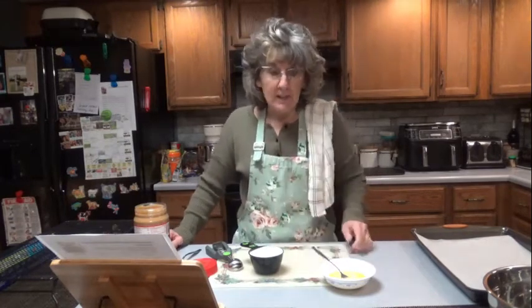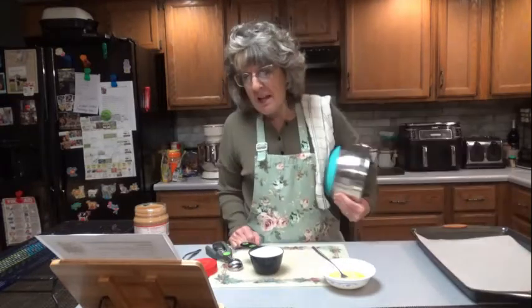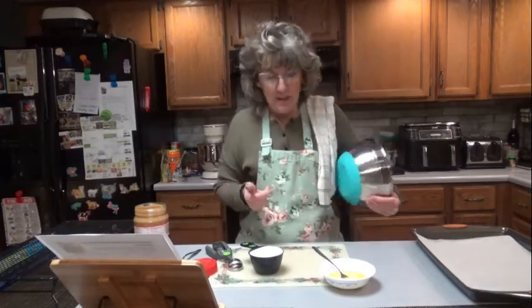We are going to make this evening 3-ingredient peanut butter cookies. I have never made this before. I have made plenty of peanut butter cookies, but none like this. I'm going to test this out and see if this is good. You can make them either crispy, soft, or chewy, depending on how long you leave them in the oven.